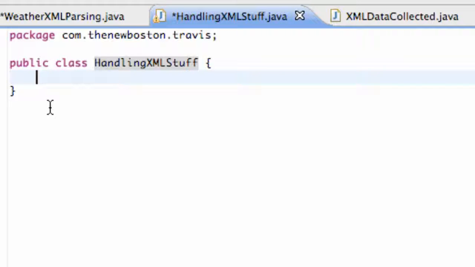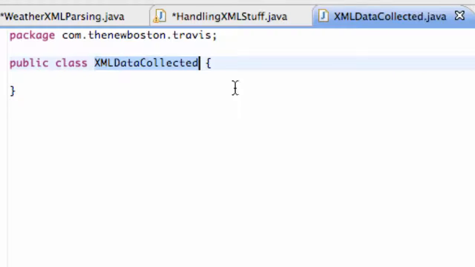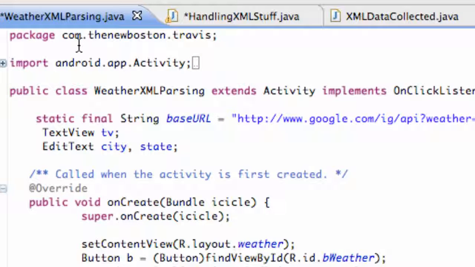Within this class, we're going to send some data. Once we receive the city name, we send this data over to our XML data collected class. That's just going to store some stuff, and we're going to create some methods within here. It's going to store our city and our temperature. Then we're going to create a method like return data, or collected data, whatever we want to call it. Right now, who cares? Then within our weather XML parsing class, we can call our data collected class and say, hey, return the data that you collected. That's how the framework is basically going to work for this XML parser.